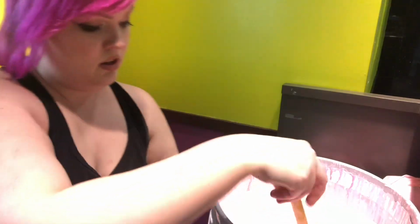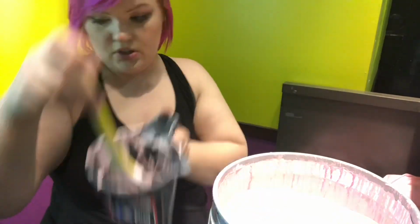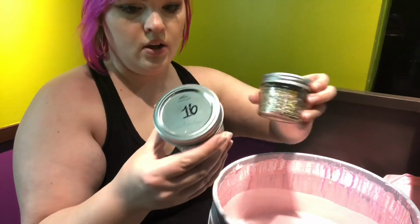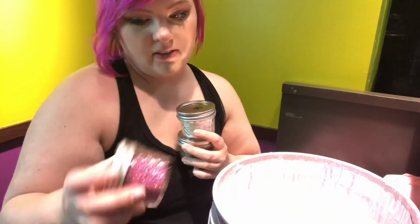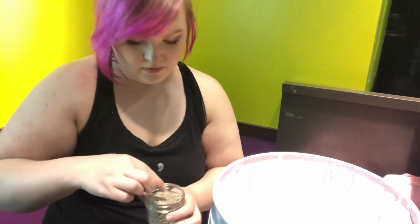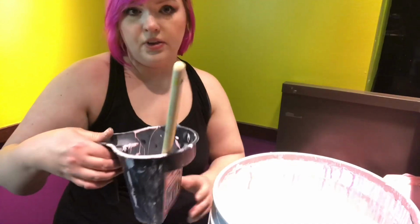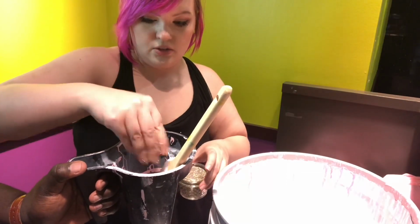So this is refreshing. Okay, so I'm gonna just get a little bit into here. Like that much is fine. And then I want to do gold holo. This is pink and green shift iridescent. And this is fine pink holo. So I want to try these three in the swatch. I'm just going to do a little pinch because it's not that much paint. I can't even see. Babe, can you hold this up like this? Please. Thank you. Little pinch.